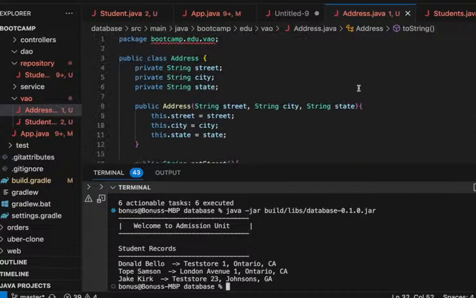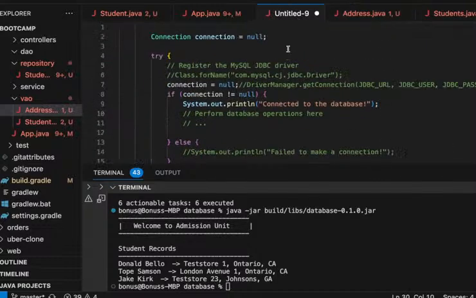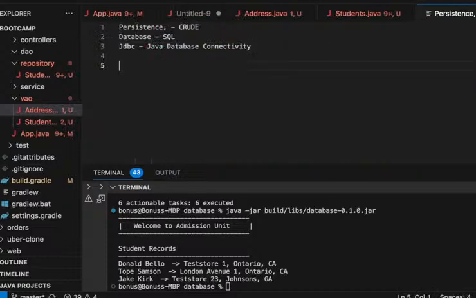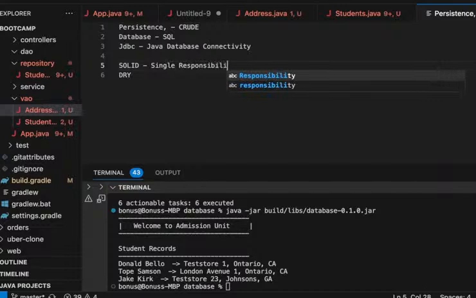We have looked at package design. We are looking at how to put related code into related places. But don't forget, in good application design, I mentioned some concepts of OOP that we need to follow. And in that OOP, I talked about SOLID. I talked about DRY, right? In SOLID, we are saying that we should have what? Single responsibility.